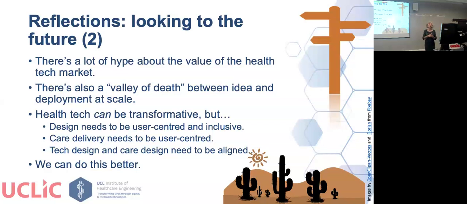So health tech can be transformative, but it really needs to be better designed to be user-centered, to be inclusive. It's not optional. It's not like, I don't know, a cockpit for pilots. Selected people become pilots. Everybody gets ill every now and then. So design has to be inclusive for as many people as possible.